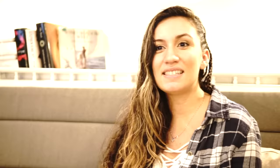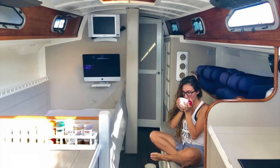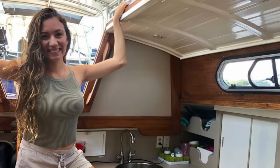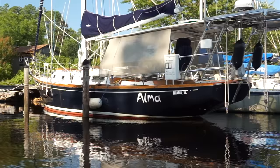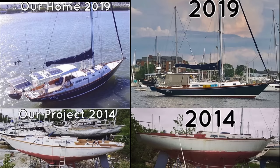The feeling of accomplishment is definitely worth it, and it's so rewarding to be able to fix something and see the end result. The cosmetics is what really gave Alma a facelift. We sprayed the interior to give it a light and airy feel, keeping wood accents that were in the best condition. The outside was sprayed in a classic dark blue, transforming this once neglected boat into a true classic beauty.